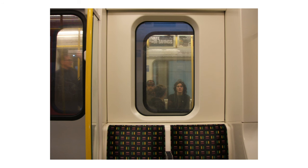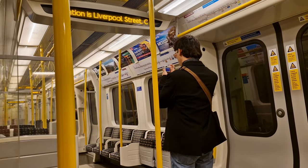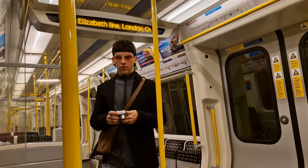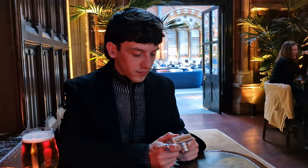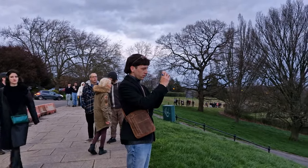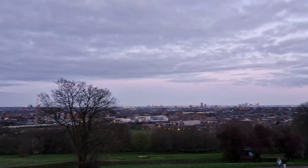I did grab a couple of pictures on my way through London because it's always exciting and it's just a bit of a different landscape for me because I'm not from the city. But this day was really mainly for the event, and I had it in my head that I wanted to show video footage from one of these old cameras, so I decided it to be this one. This camera does capture movie at 10 frames per second with sound as well, but I'm not sure how much sound I'll be able to add into the video because of copyright reasons.